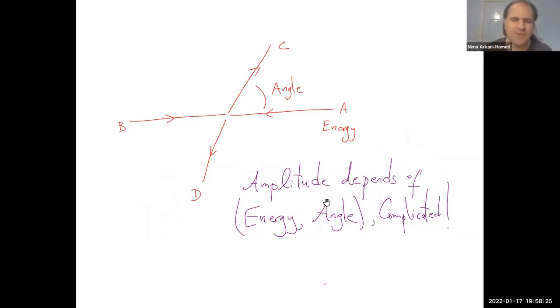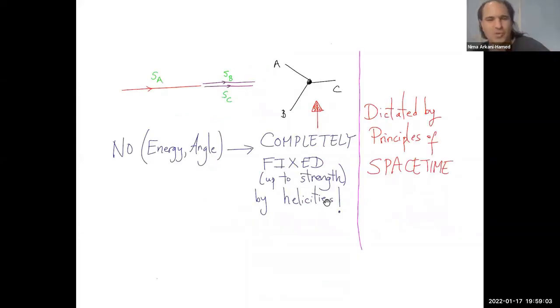All right. So now let's come back and imagine what you might think of as the simplest collision process, which is 2 particles in and 2 particles out. And let's think what we can say about this interaction on general grounds without knowing anything else. Well, this amplitude, whatever it is for the scattering process, can depend on the energies of the incoming particles and on the angle that the outgoing guys are going out in. So in principle, it depends on a lot of things. An energy and an angle, you could imagine writing down complicated functions of energies and angles. And in fact, the actual amplitudes of 2 in and 2 out do have some complicated dependence on energy and angle in general. But this is not the simplest scattering process you could imagine.